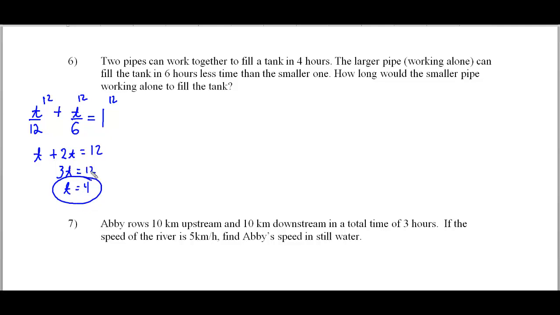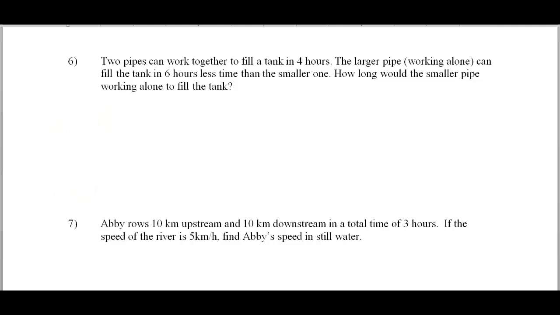So what this is saying is that if you have a guy who takes 12 hours to do a job and a guy who takes 6 hours to do the job, working together will take them a total of 4 hours. This is a kind of work problem, but instead of working it this way, this problem is a little stranger and a little different. So let's go and show you how this is done.